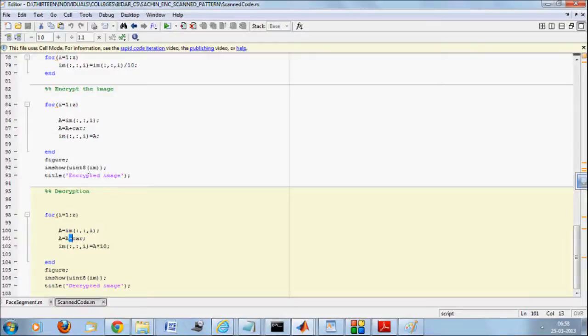See here, the encrypted image is nothing but IAM. So I'll take one component, that is the red component, green component, blue component. I'll subtract this value. Now after subtracting, whatever you get, if you remember correctly, is nothing but the 10th part of the original value. I had divided the original image value by 10. So here, in order to recover the original image value, I'm going to multiply it by 10. This is in double format. Convert it into uint8 in order to get the decrypted image.